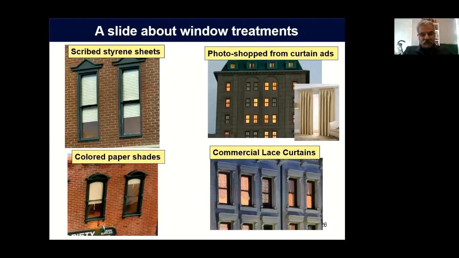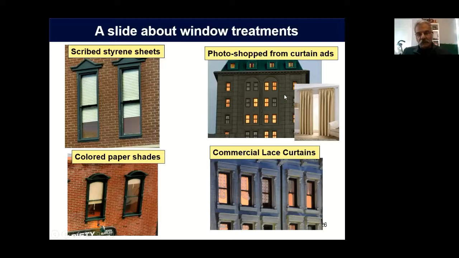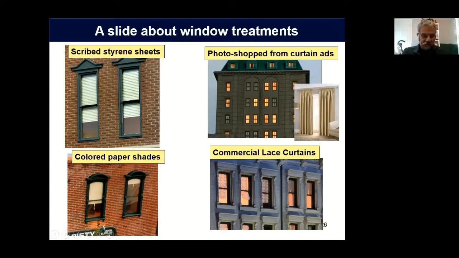I want to talk about window treatments. One of my favorite techniques to make Venetian blinds is just scribed styrene sheets — get them in whatever scale and width you want. You can dribble a little thin black paint between the scribes, and you can even drill holes and break them out. Another way for cheap window coverings is to use curtains. I take a curtain ad image, square it up, and then bend it at the center so it makes a V — all the way open or closed. This is a hotel in the background on my layout, and you can see that gives a pretty good effect of curtains. You can also use colored paper for shades — I used commercial shades here because I didn't want to make the little hanging pole.